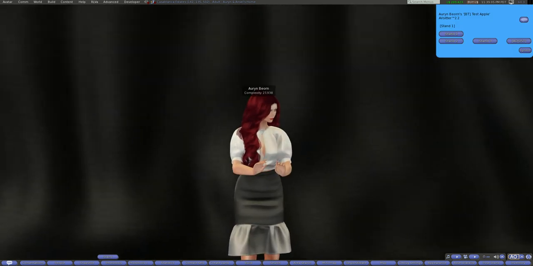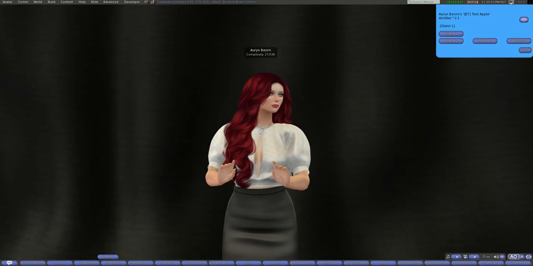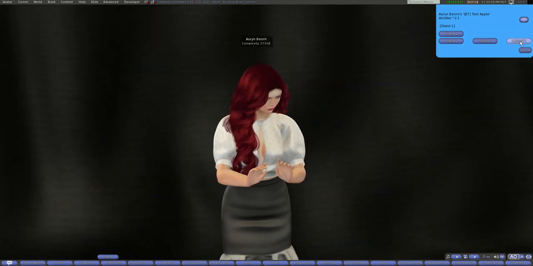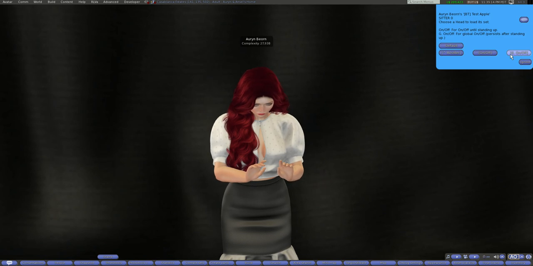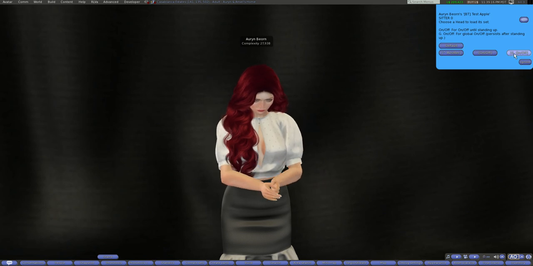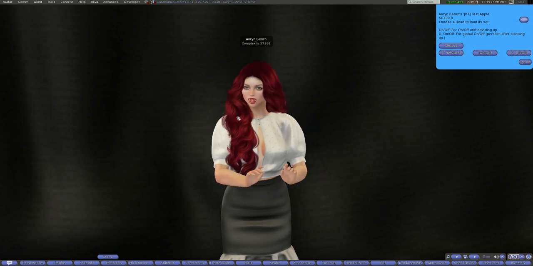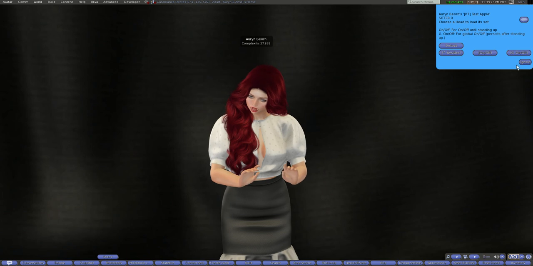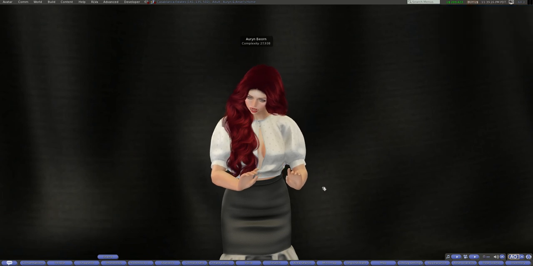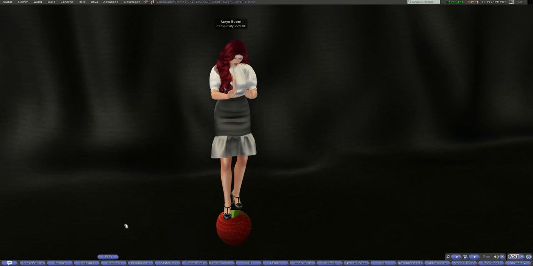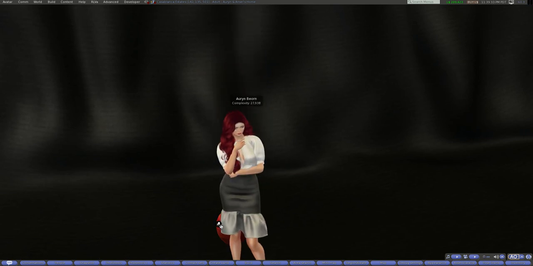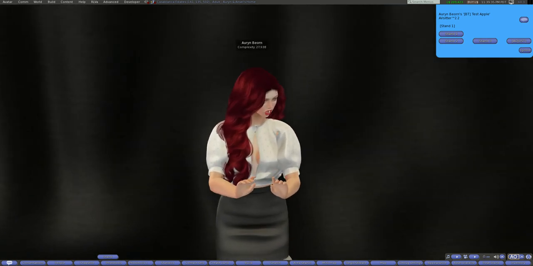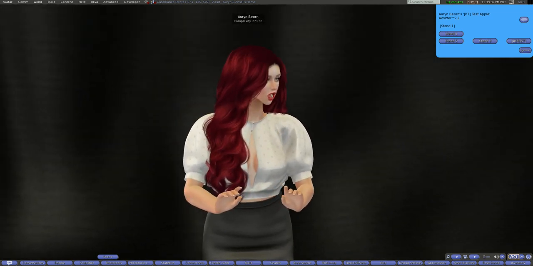You can see that the facial expressions are not playing, because we have set here this global on and off. Now we click it again to turn them on, and if we stand up and sit again, the animations are back when we sit.